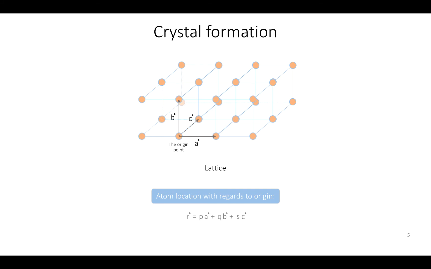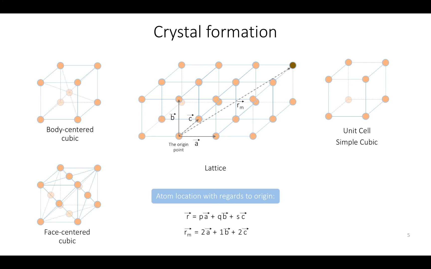The direction and length of each vector are specific to a certain crystal and are called lattice constants. Let's find the position of some random atom in the lattice. To reach a specified atom, the R vector will look like this. In our example, as a unit cell, we discuss a simple cubic formation, which has a single atom located at each corner of the cube. There are two more cases of how a three-dimensional unit cell can look. The body-centered cubic structure has an additional atom at the center of the cube, and the face-centered structure has additional atoms on each face plane. These three structures are the most basic cases of the unit cell. As already stated, silicon is the most common semiconductor material and is referred to as a fourth group element with a diamond crystal structure as its unit cell.